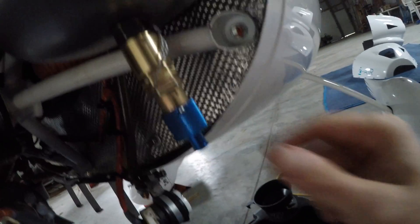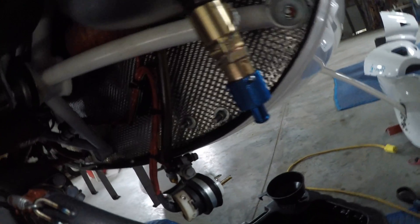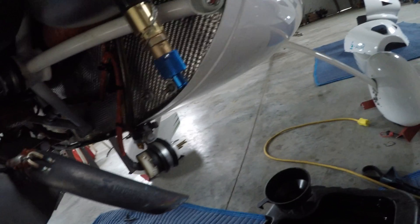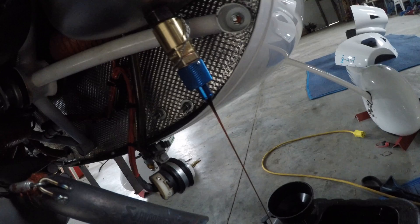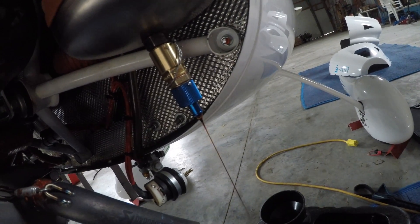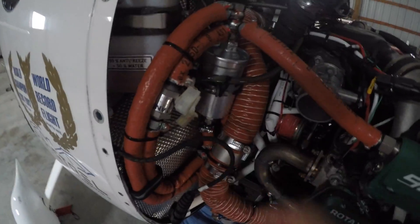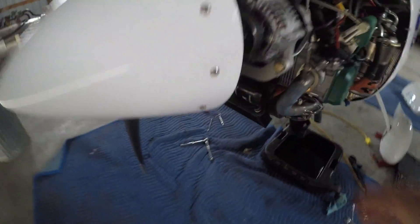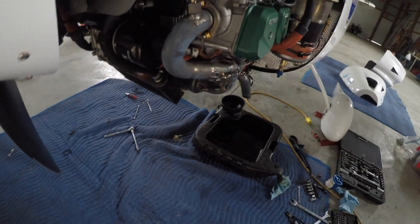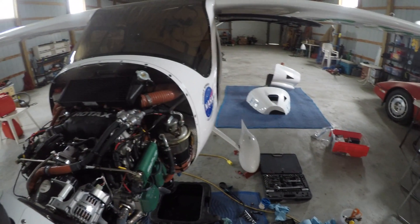There you go — quick release to drain the oil. There's probably a little oil left, so I'll show you: just push up on this and twist and there comes the oil. Now I just have to replace the oil filter and fuel filter. For 50-hour maintenance on this plane, it's basically checking for loose wires, cracking of your exhaust, and doing a good engine check — that's about all.